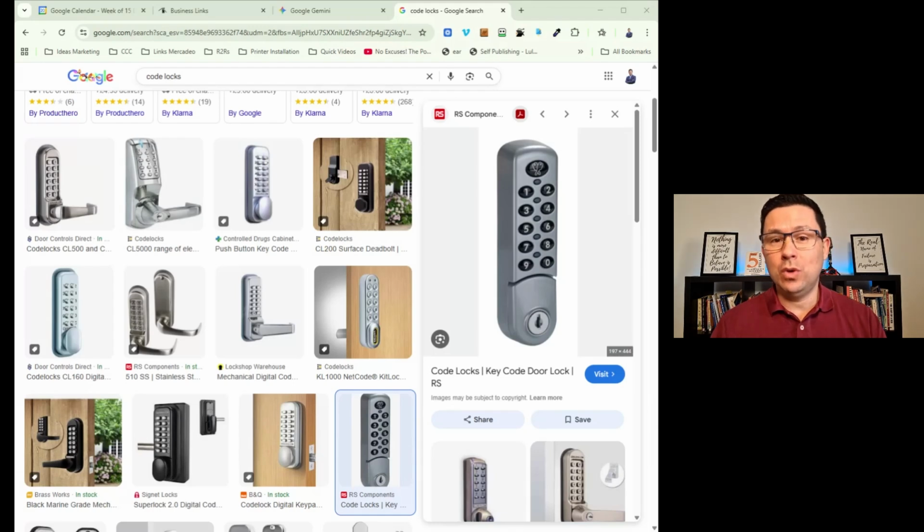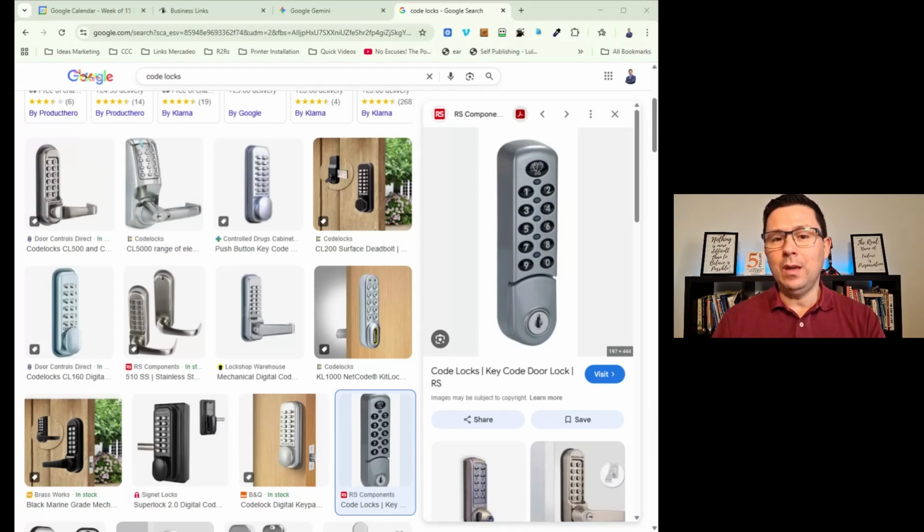Maybe the tenant took it with him or with her, didn't put it back, and you now need to get a copy. You can simply change the code if you wanted to. Or if the tenant, which is quite common, loses his or her key to the room, then again, you don't have to charge him to get a new key. So this on its own will help you a lot during the management of those properties.